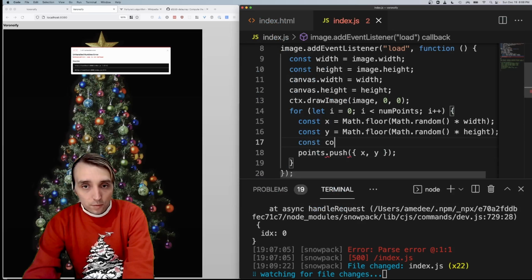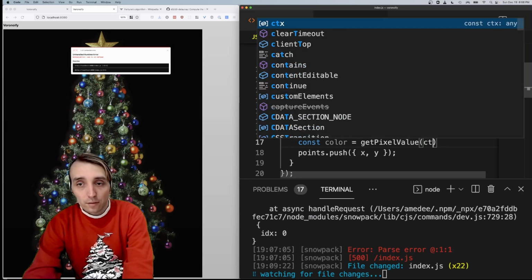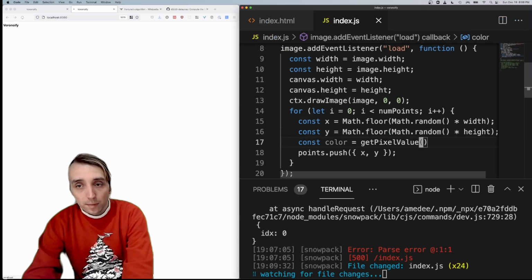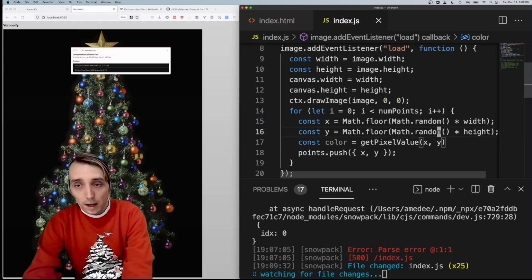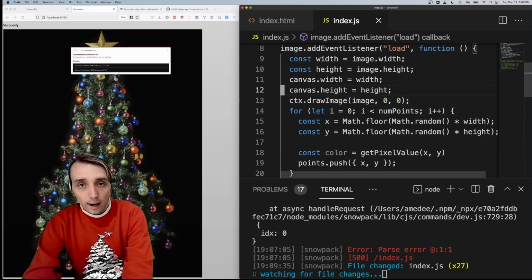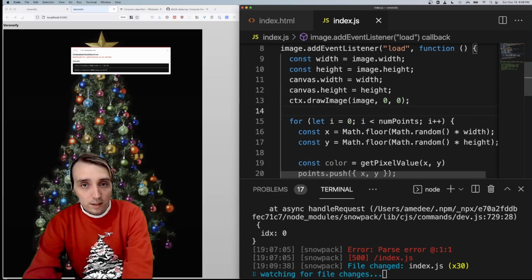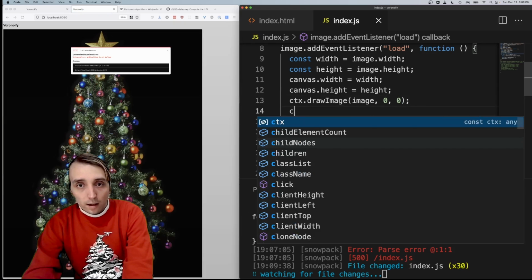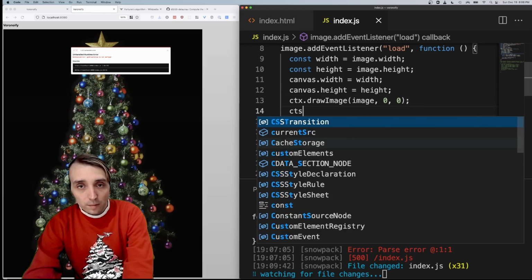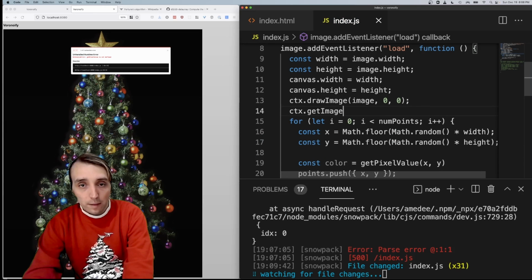What we're going to do is have a variable called color, and let's make a function called getPixelValue, and it'll take the X and the Y, and it'll also take something called the image data, which we can pull out of the canvas by saying getImageData.